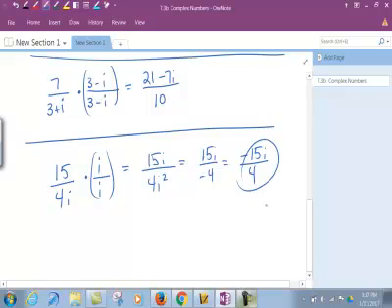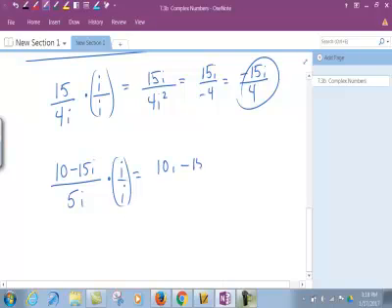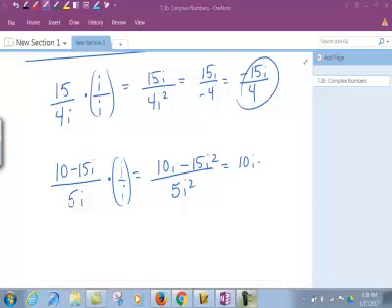All right, let's do one more, and then we'll be done. And then tomorrow in class we'll practice a lot of this. What about if we do have a complex number in the top with i and in the bottom not a complex number, just an imaginary part? Sorry, it is a complex number, but no real part. So we're going to multiply the top and the bottom by i, right? i over i. What we get is 10i minus 15i squared all over 5i squared. So we never leave i squared in an answer, and we get 10i plus 15, right? Because this is negative and that's negative, all over negative 5.